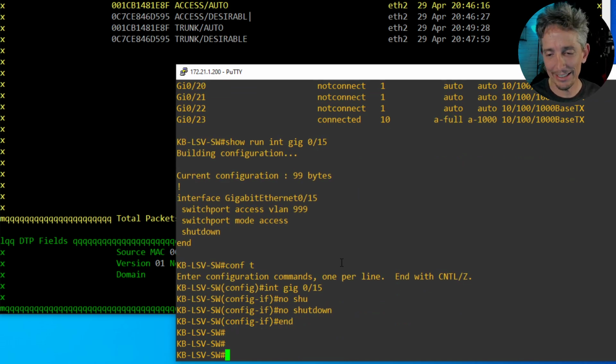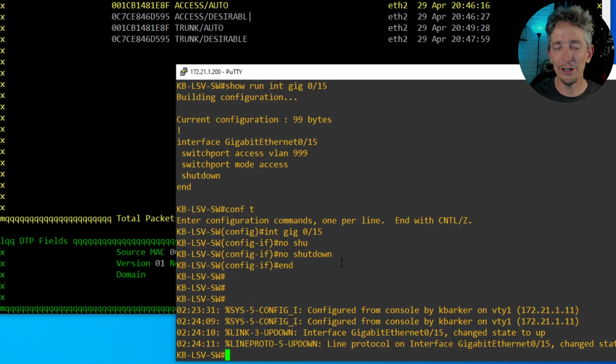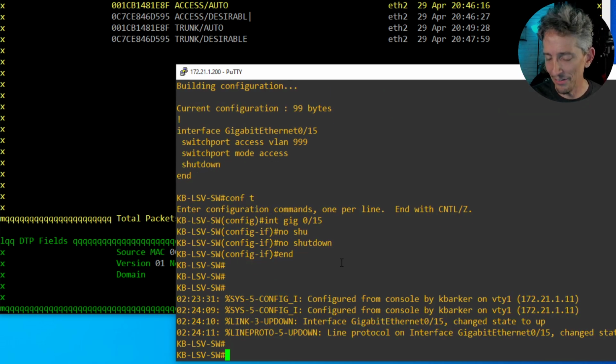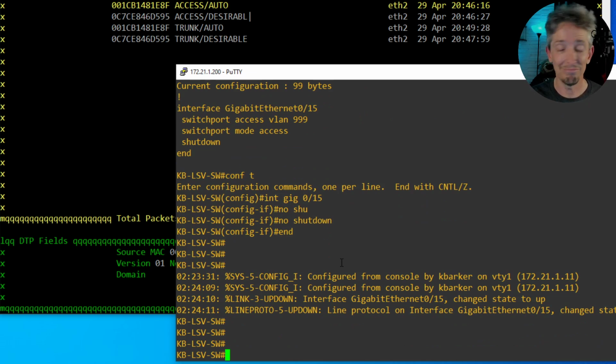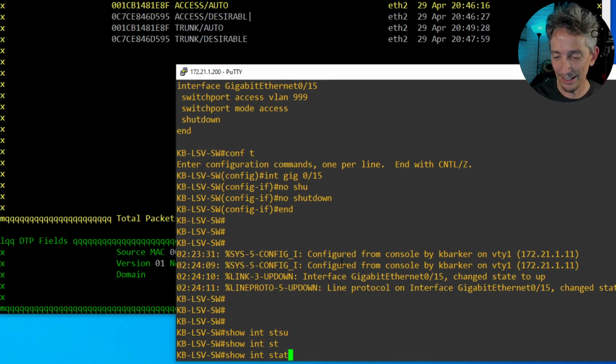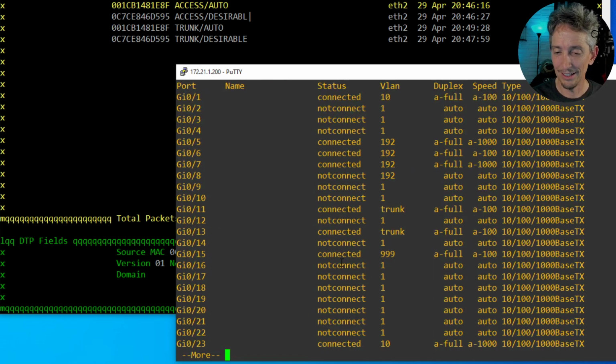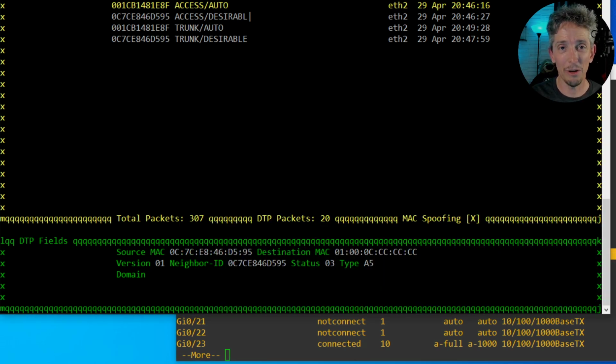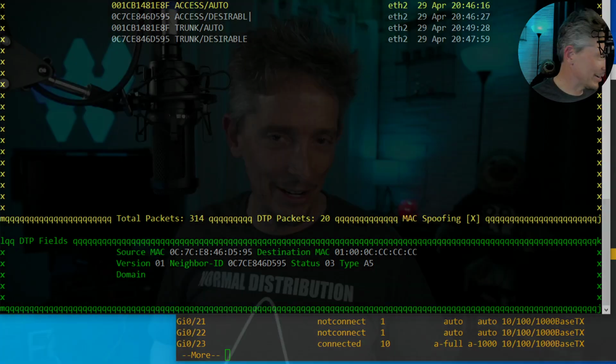the attacker is going to have access to VLAN 999 because we're not using something like 802.1X for authentication. So he'll have access to that VLAN, but there's nobody else on there. So as a result, no harm, no foul. So we can do a show interface status again. And there it is. So if we launch this attack from the Yersinia app, whether we're doing it in the GUI or we're using this modified tool with just the keyboard, either way, the attacker is not going to have success.